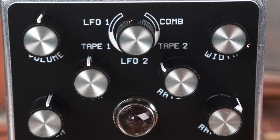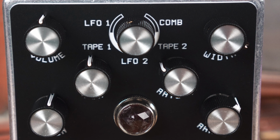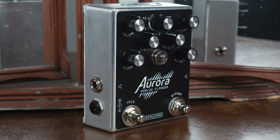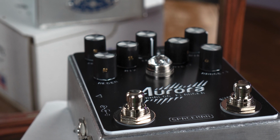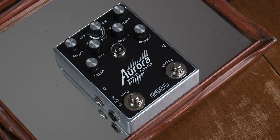Taking it a step further, Spaceman gives you other LFO, tape, and comb filter modes that enable maximum control over the sweep's rise and fall times and filtering effects that result from constant, manual, or frozen cycles. The accompanying trigger footswitch has a different function in each mode, from manual tape-style flanging between two points to toggling between your two comb filter presets. It's plain to see the Aurora gives you the keys to explore those colorations and sweet spots along the sweep that you won't find on any other pedal.